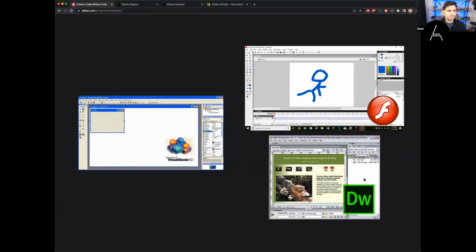But yeah, these were some of the low-code tools I got started with, and they're really what made me love programming. Just knowing I could go from a simple visual UI to more complex programs in Visual Basic, from some keyframes and tweens to interactive animations with ActionScript, and from static home pages to dynamic websites in Dreamweaver, using CSS and JS. It felt like there were just so many possibilities with these tools.